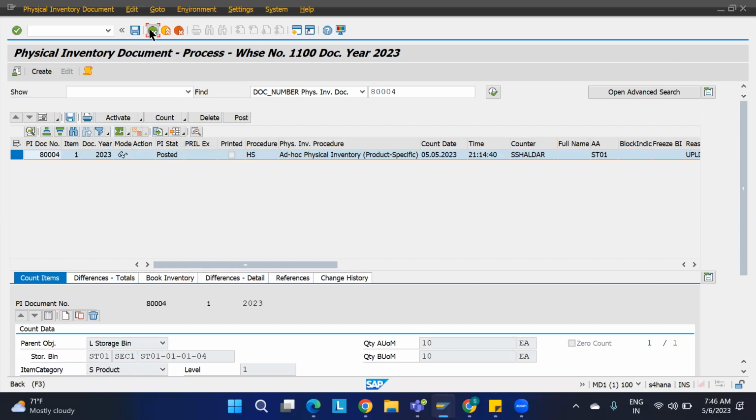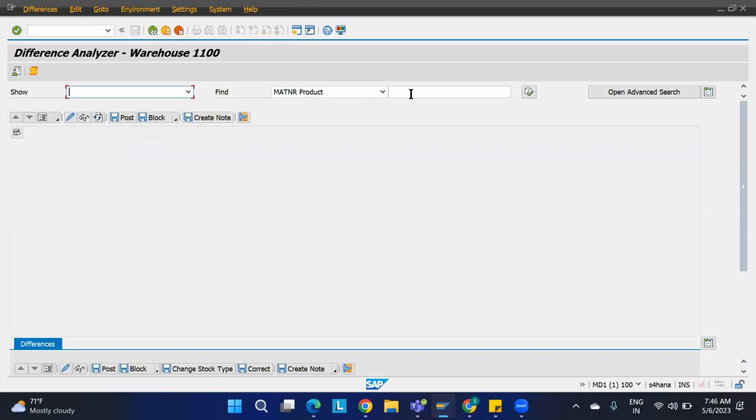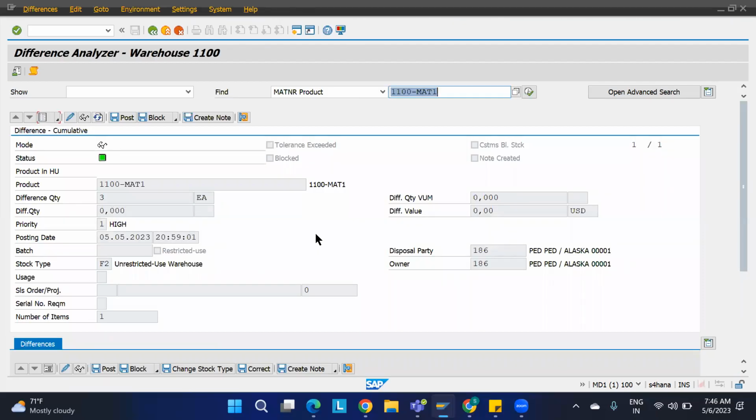But why this difference analyzer is not working, I don't know. Let us try one more time. It should work. This one I have done many times, but why is it not working? Can you try for board also? Board also you can try, not an issue.